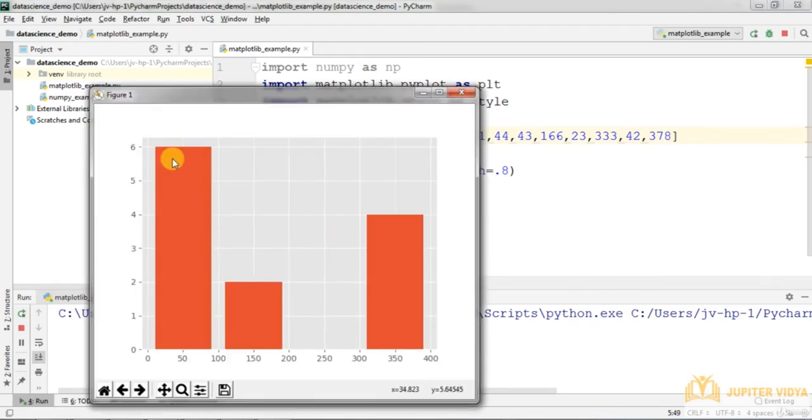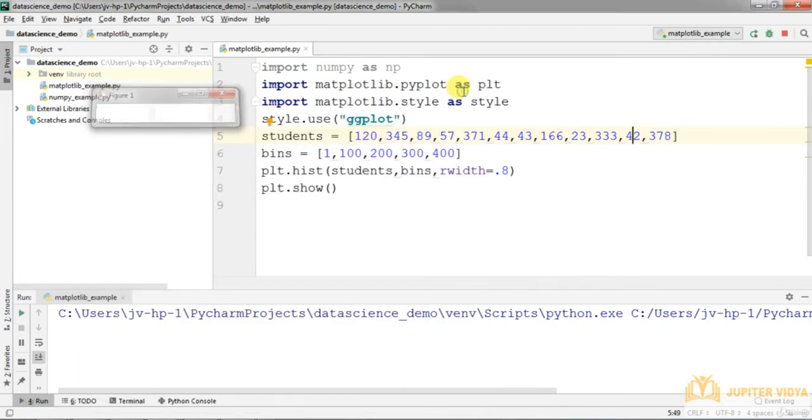In total 6 months we have students in this range, and nobody is in this range. So this compares only one variable, and it's very useful in some situations. So you can try with different examples.